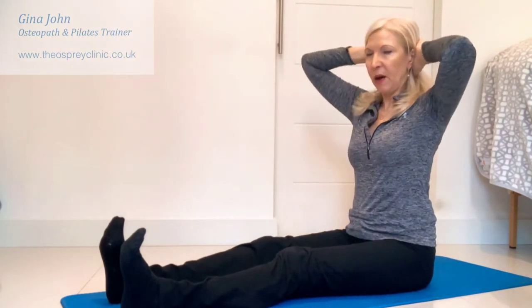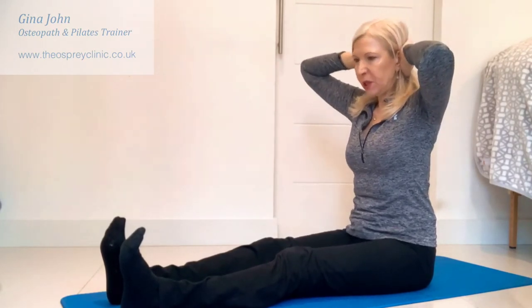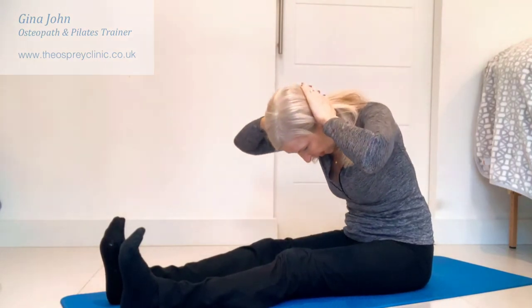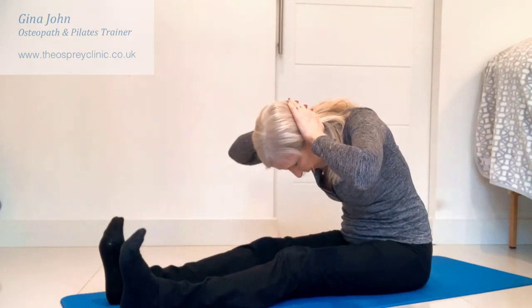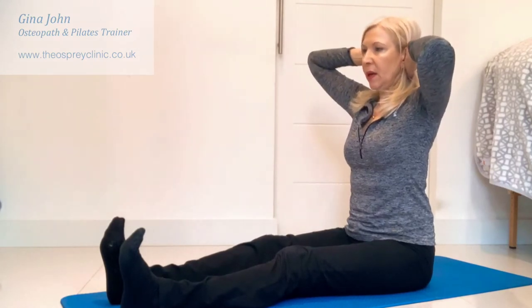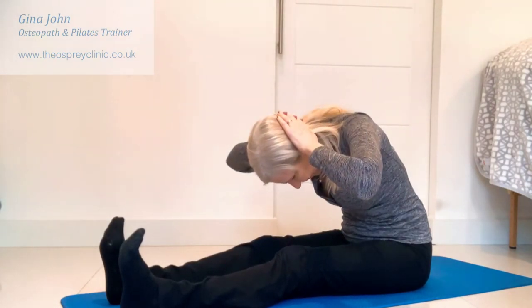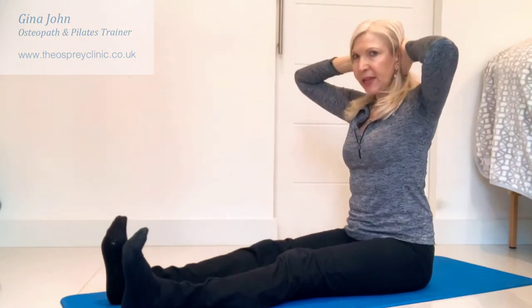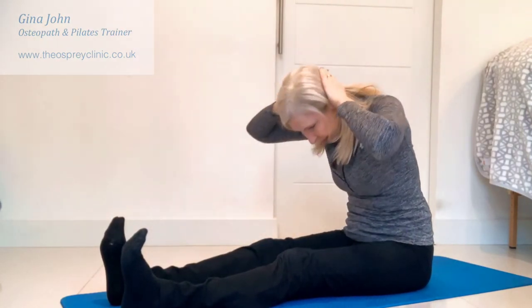Repeat that around ten times, and then bring your hands behind your head. Keep your elbows wide and sit up nice and straight. We're dropping the chin, exhaling to roll forwards over the legs. Keeping the elbows out to the side as we take that in-breath, breathing out as we roll up and sit nice and tall again. We're pressing the shoulders right down away from the ears as we roll forwards and back, pressing the legs firmly down into the mat and trying to keep tension around the buttocks and into the pelvic floor muscles.